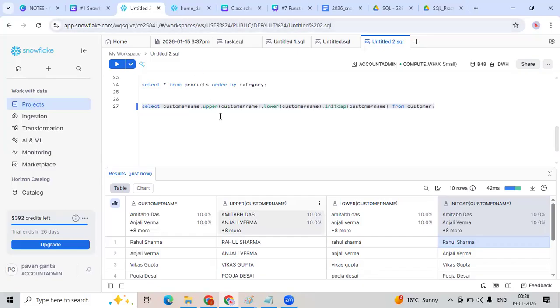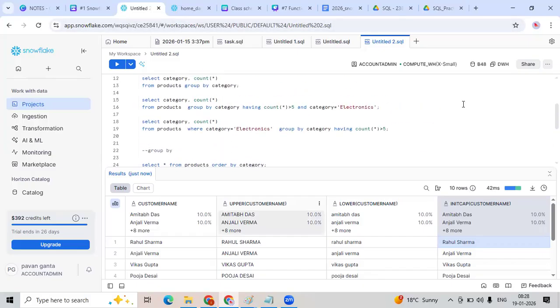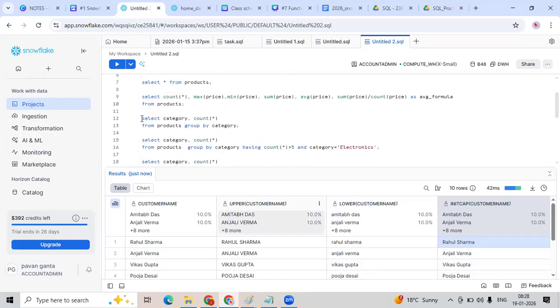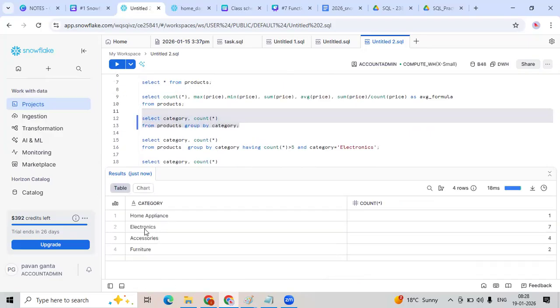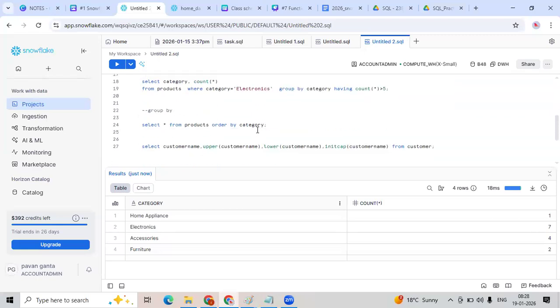If you take the group by here, and there is a value called small electronics, what will happen? Electronics will get 4 and small electronics will get 2, even though both values are the same. If you are using different cases, the results will vary and you'll get wrong results, which is not good for the business. That is why whenever we store data, we maintain everything in one proper case, either upper, lower, or initial caps.